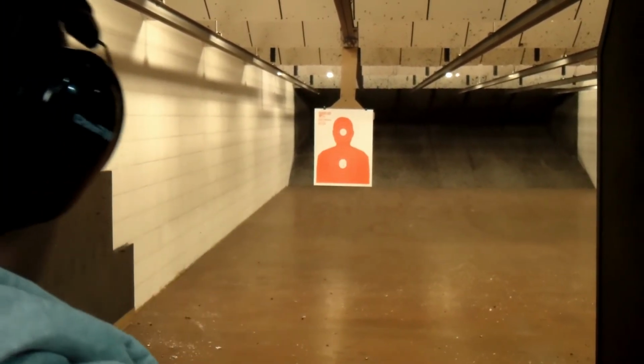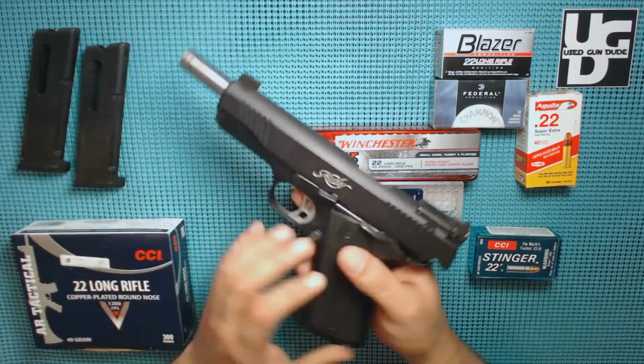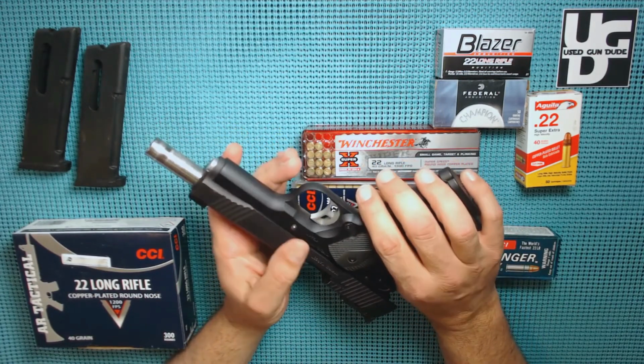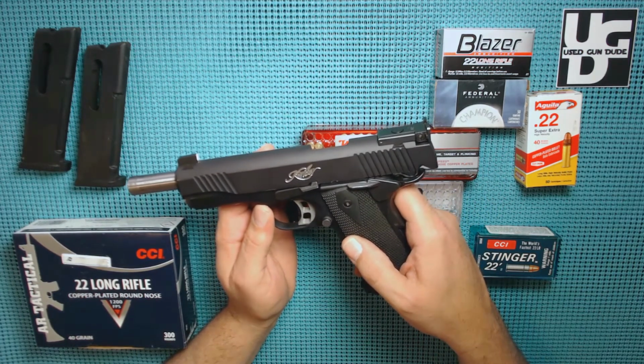So this is UGD, a little disappointed, really was excited about having a Kimber, my first Kimber. It's just so well built, feels so good in the hands, the fit, the finish is just full on awesome. But when they don't shoot, you got to get rid of them.